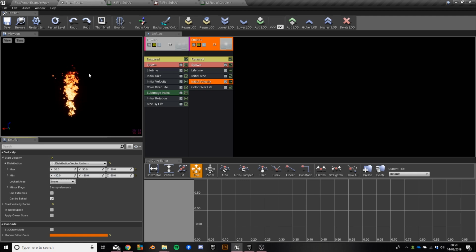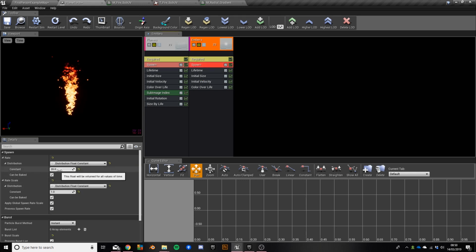Now spawning, it looks like there's too many of these coming off. I'm not quite sure, I don't really have a specific material in mind that we're burning here, but it looks like there's a bit too many of these embers coming out. So what we'll do is go in the spawn row, and let's just mess around with the constant a bit. As you may expect, if I turn this up from 20 to 200, we get many, many more of these. That's not how I would expect a flaming torch to be, unless we're burning some kind of liquid or something very loose, like paper maybe.